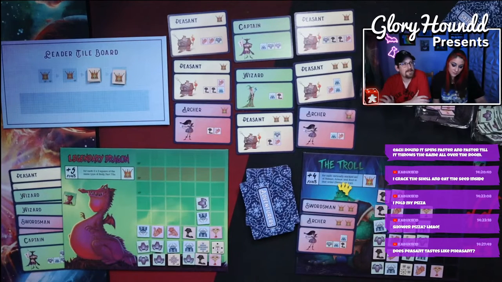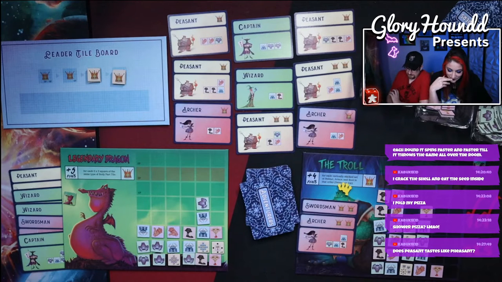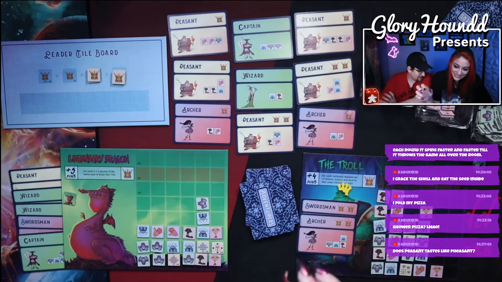All right, here. Shower pizza. Just some shower pizza. In case you're just tuning in, Gloryhoundd likes to eat pizza in the shower. Don't keep on talking about it. I want to make sure that everybody knows. No. Can't keep on talking about it, Dr. Gloryhogg. How dare you try to shame me.